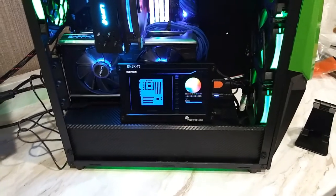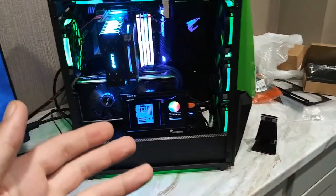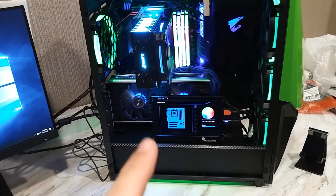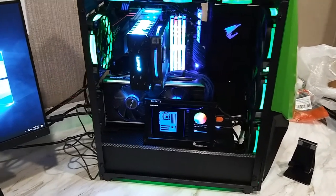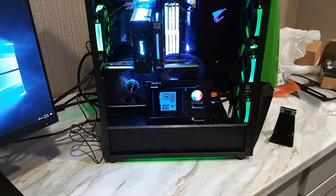Yes. I don't know if I want this on my desk sitting in front of me, or if I want it in the computer. I definitely think I would put it in the computer. In fact, I think I'll put this in the Titan rig. I actually bought it when I found it. I bought it to put in the Titan rig because I thought it would be one more badass accessory to add to it.